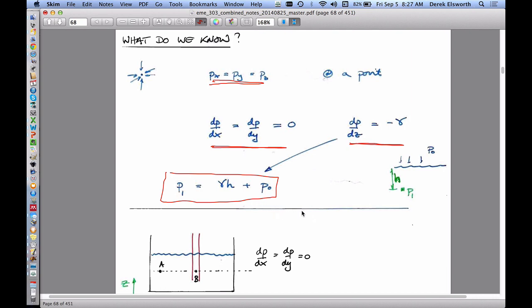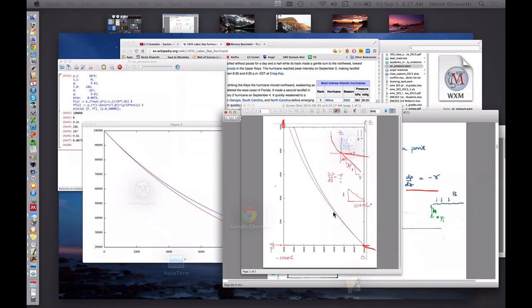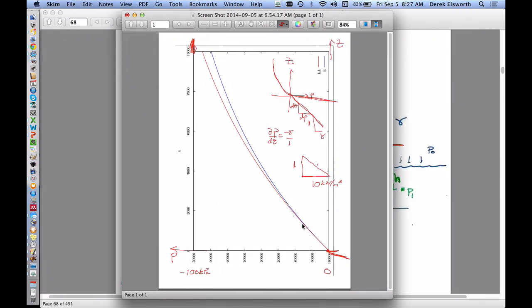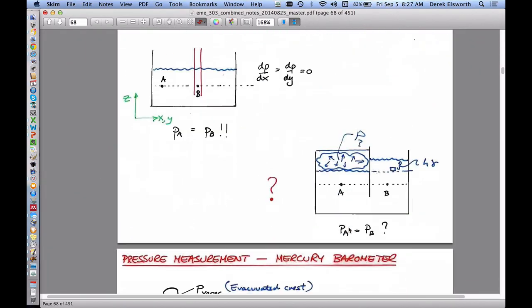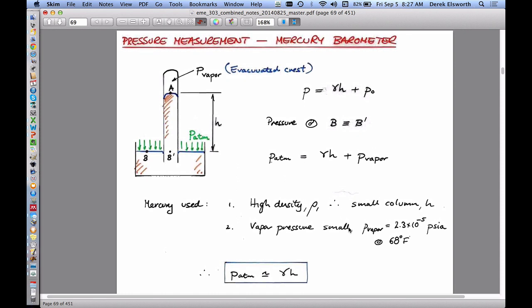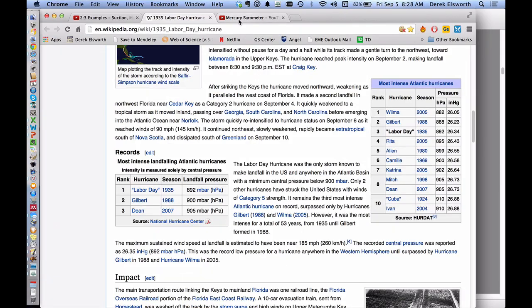But from what we just said about this behavior that we drew on this graph, maybe if we're in a gas and we're moving up, we don't have to care, because the change in pressure is so slight. In other words, the width of this graph in terms of pressure is so small compared to how it is down in the liquid part, we can ignore the fact that the unit weight of the gas is anything at all. So that's the rationale for that. And what we can use this for is manometry. Manometry is where we use heights of liquids to be able to measure pressures in systems. And the most classic case of that is to use a barometer, a mercury barometer.